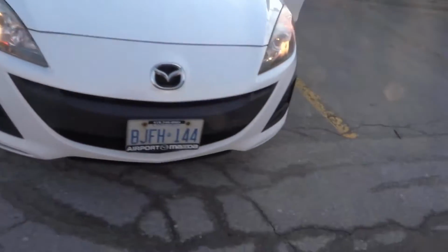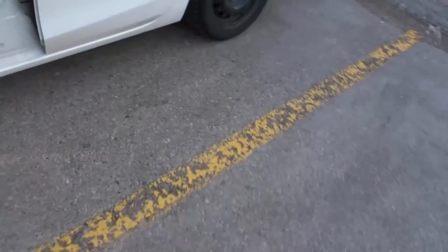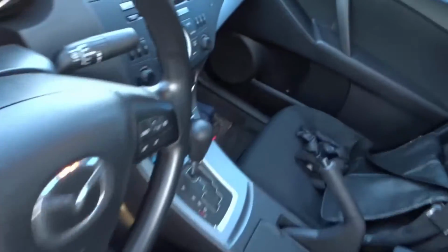lines. I'm a little bit closer to this side, but the thing is, as you practice and get better, you're going to learn how to correct that. You're going to learn what to do in order to actually get a perfect park every single time. So basically, you want to practice that first, and then you're going to learn how to correct it, which is actually very simple. And I'll probably do a different video specifically on correcting a reverse park in the future. Actually, I'm going to add that to the video list right now, so hopefully I'll do it sooner than I had originally planned. And that's basically it.